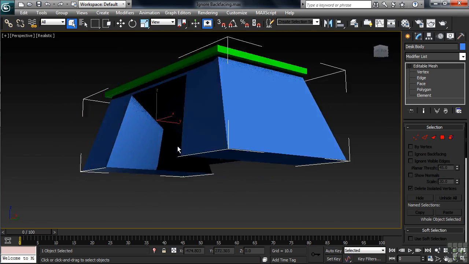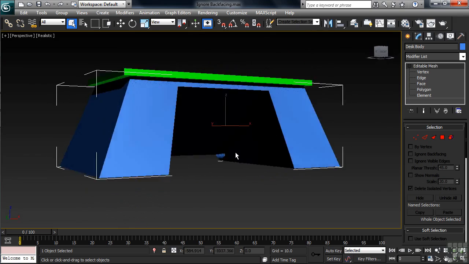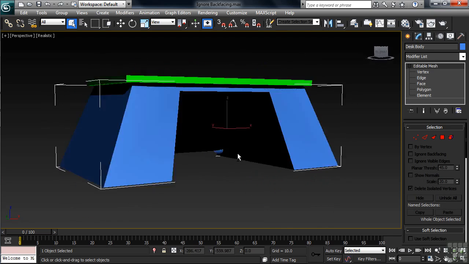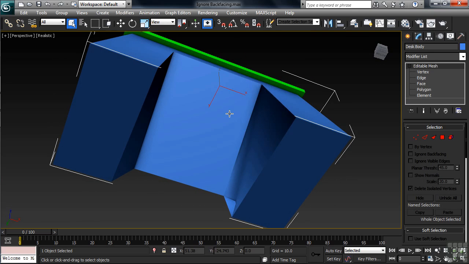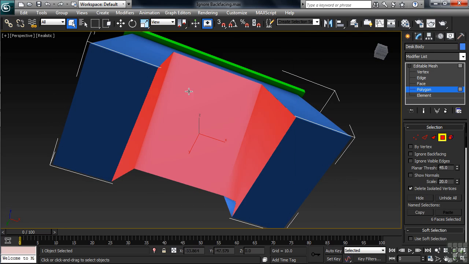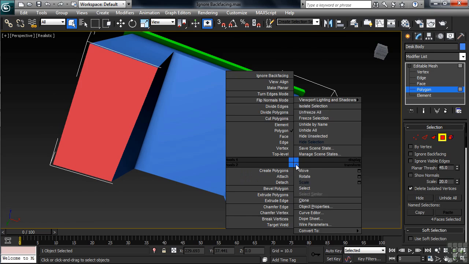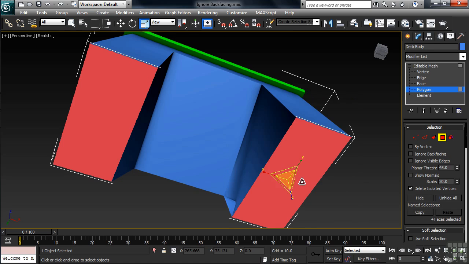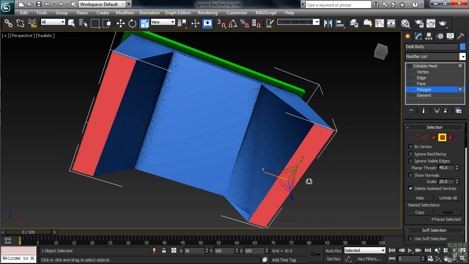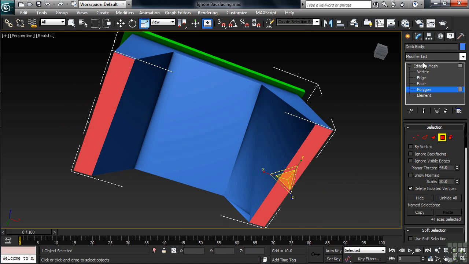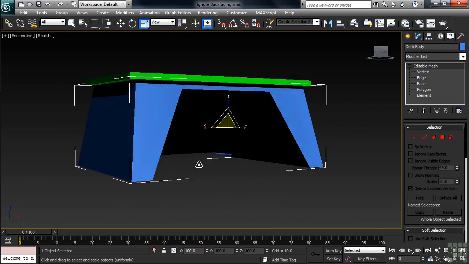Maybe we'd also like to thin out a little the wide bottom on both ends of the desk. To do that, we'll simply scale a couple polys. Let's right-click to get into polygon mode. Then, holding down the Control key, we can select both polys. Now we can activate Scale, and we'll scale that in the X or red direction. Let's get back out of subobject mode and we'll orbit to get in better position.